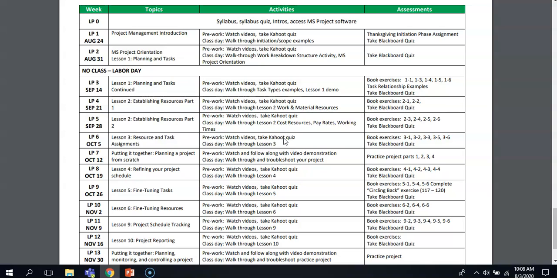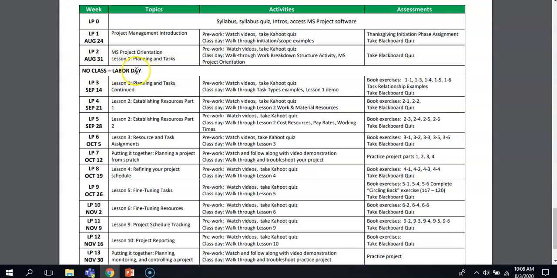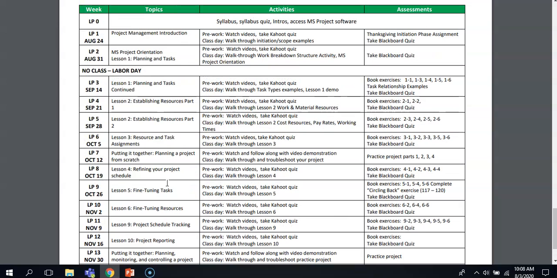A couple of things about this. It goes week by week. This is the date of the in-person session. For LP1, it's August 24th. Notice that Labor Day falls on a Monday, as it always does. And so the third week of class, you might have other classes that week, but we don't have this class that week. So it's going to be a little bit off from some other classes based on that. And then also the week of Thanksgiving, I think, we also have class. So just keep that in mind as well.